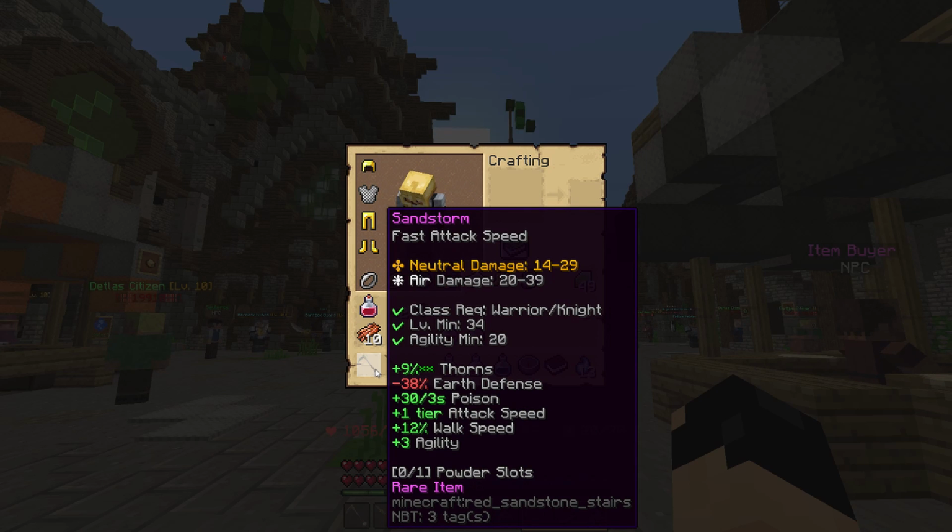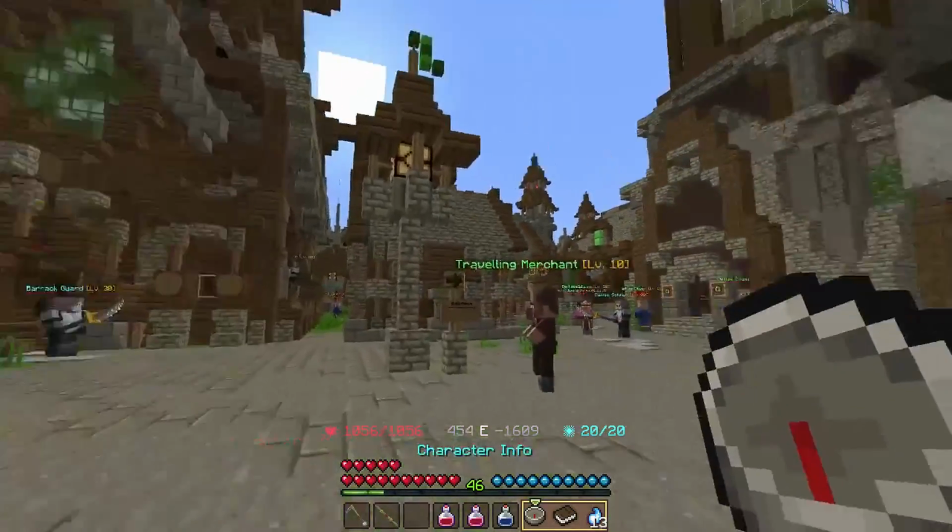Then you have the class requirements. So I need to be a warrior and or knight. Unfortunately, to be a knight, you need to be a VIP. Level 34. You have to be a level minimum of 34 to use this. An agility minimum of 20. Now, that's actually something I forgot.